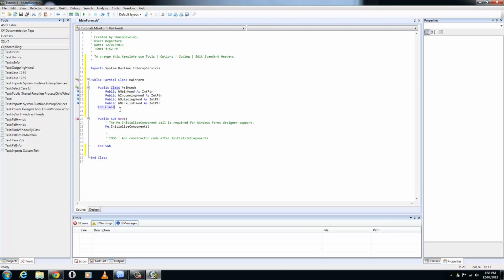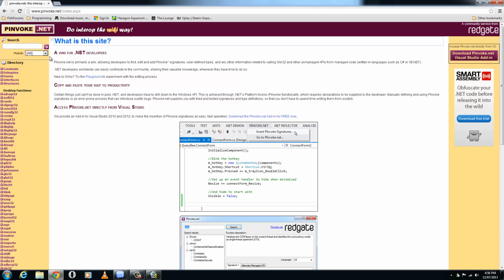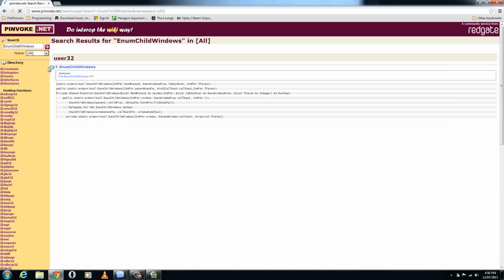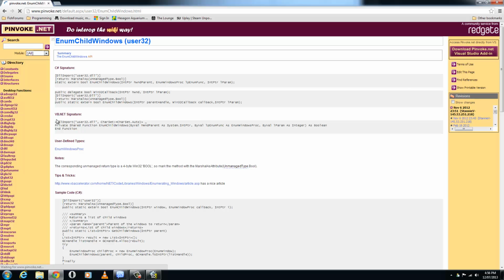The next thing we want to do is import all these APIs that we'll be using. So PInvoke, that's our friend. The first one we're going to be importing is EnumChildWindows. Put it in the search there and it should come up. Look for the VB signature.